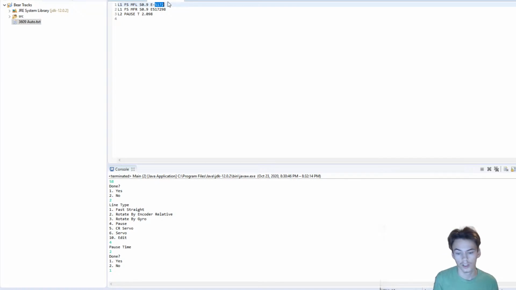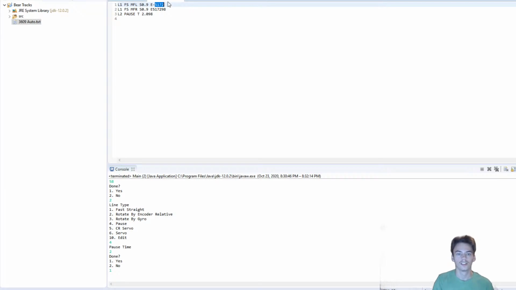So if you had one encoder, say, I can't remember exactly what it is for the REV encoders, that's what we're using, but let's say it takes 1,000 ticks for one rotation. Well, that would be difficult if you have another brand of encoders with a different number of ticks per revolution.